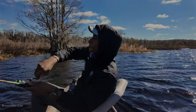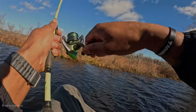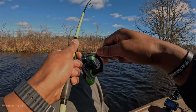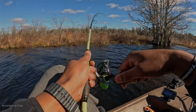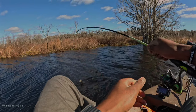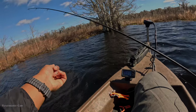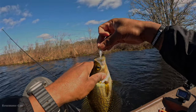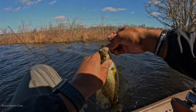There you go. Nice. I knew they had to be around this tree. Had to be. Oh, this one's a little different color right here. He's a little bronze baby.